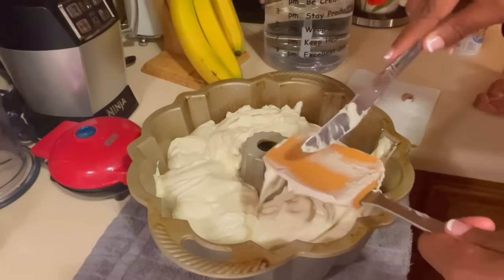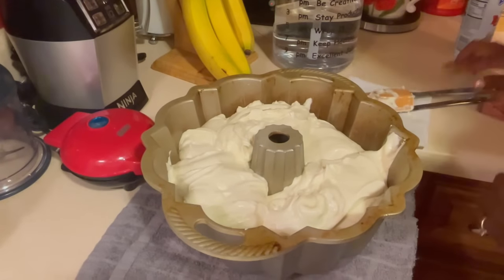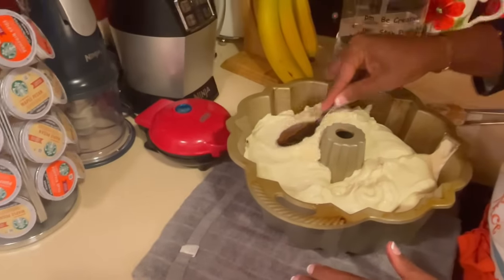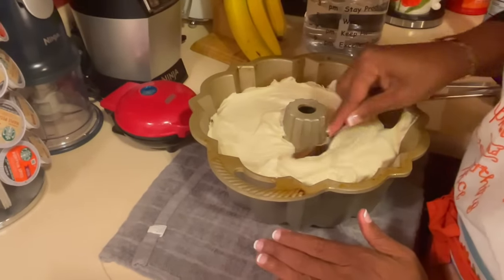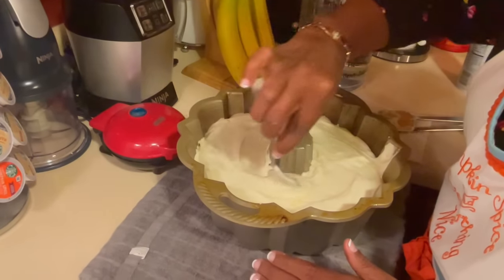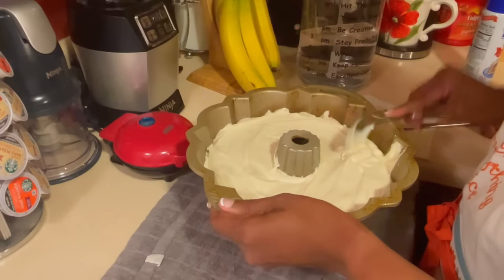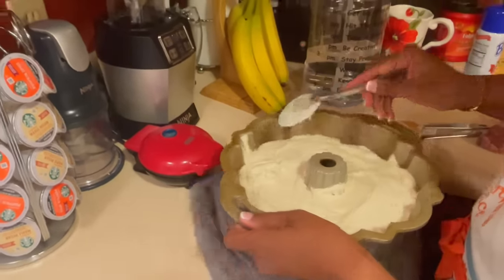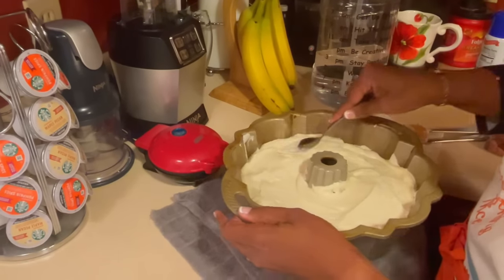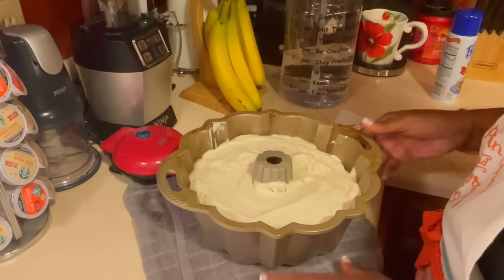All right. So we're going to scrape this down again. And then what I do, I get a spoon. And I go around it like this right here. This is how I do. Go around it with the spoon. Okay? Now we don't want nothing like this here on the side of our thing. So what we're gonna do, we're gonna clean that up. Yes, ma'am, Teresa, we're gonna clean that up.